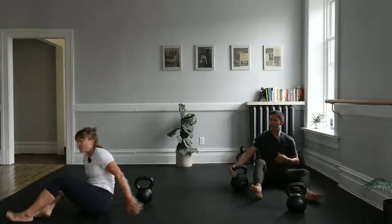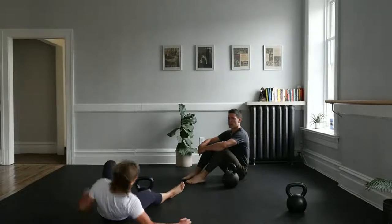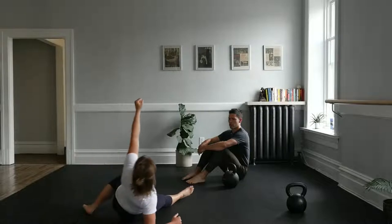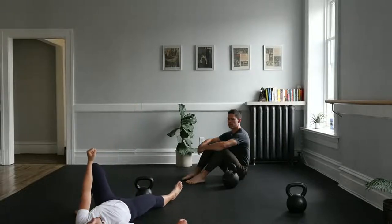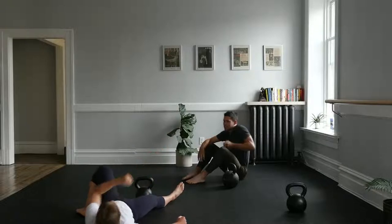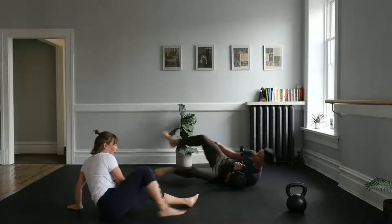In practicing with people in the studio and watching them press from their elbow to the back, one of the things I like to note is your spine never really rounds or curls in a get-up. So this first move, you'll see how I remain extended like a board. And then when I press to my back, I also remain extended like a board. So avoid a curl up and avoid a curl down. No slouchy shoulder. Be a board.